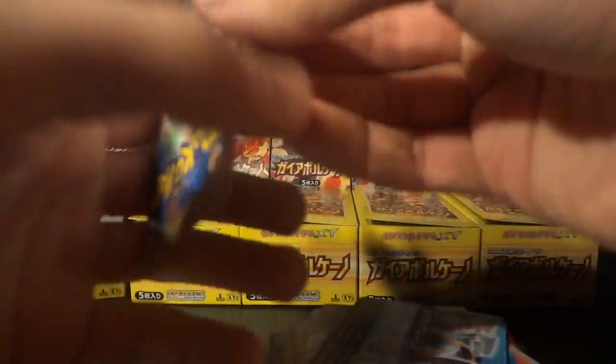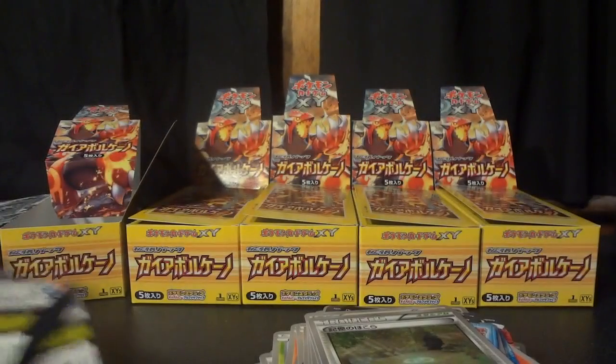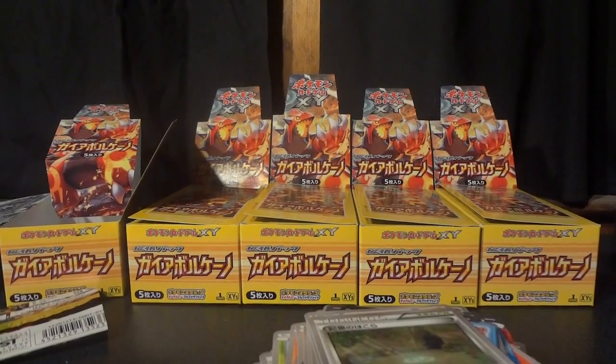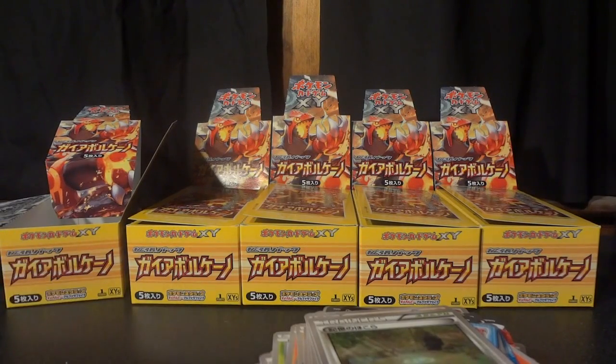Even if you are a well-loved and well-respected member of the community, as we go through this last pack of this box, Breloom, Electrike, Bunnelby, Combusken, and Memory Shrine. Even if you are doing it in jest, and I am probably laughing about it, I'm still going to delete it on general principle. It just rubs me the wrong way. So, keep that in mind.